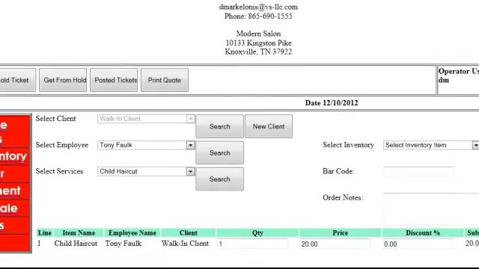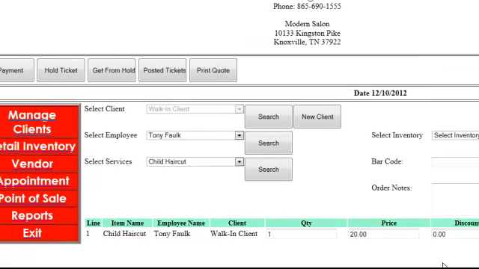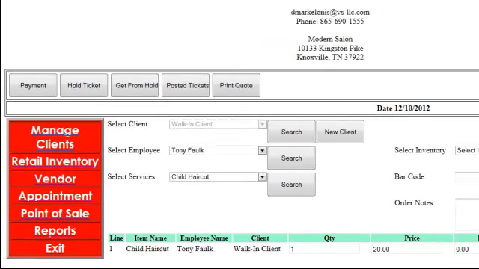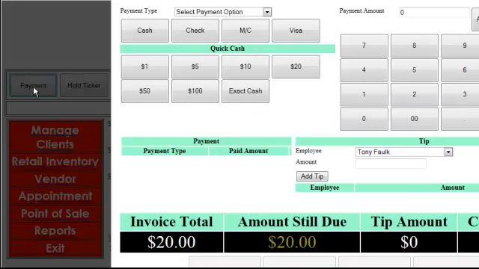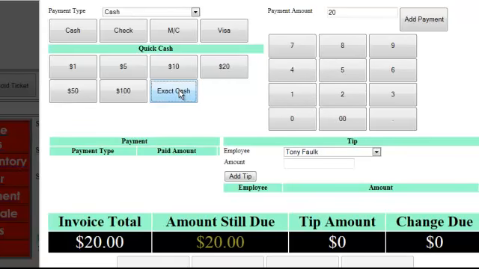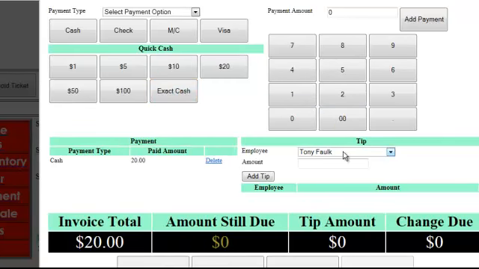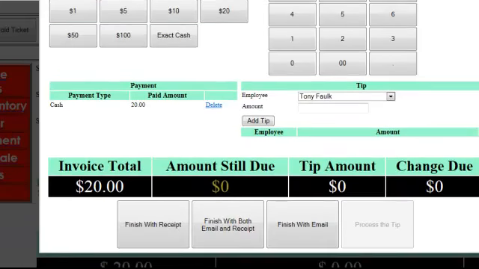And then to go to payment, I think in the desktop the payment key is down here, but on this you just go right over here to payment. You just push this, and it's got a better thing here too, where you can just do exact cash, and it does it right there for 20. You can distribute the tips multiple ways, and what's cool about this too, you can finish with an email, so that when you click on that, it pulls up the client's email, and you click OK, and it just sends a receipt to them. So it could be paperless, and maybe you want to finish with both email and a paper receipt, or maybe just paper only, and that's what you would do there.